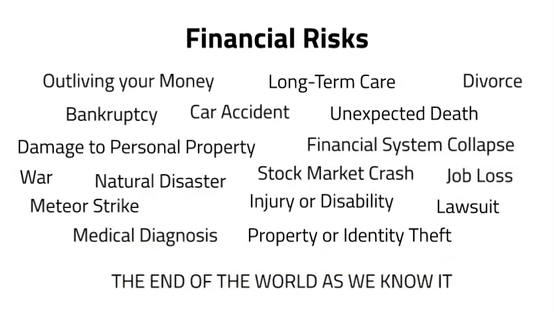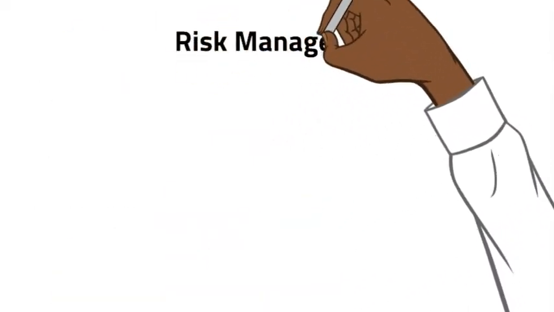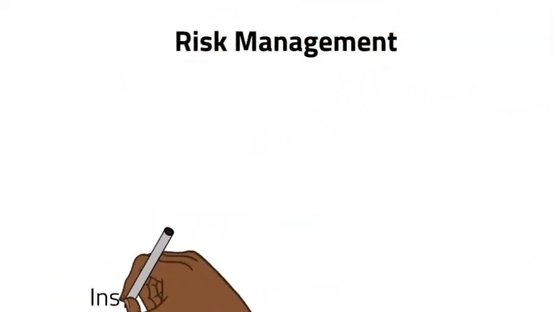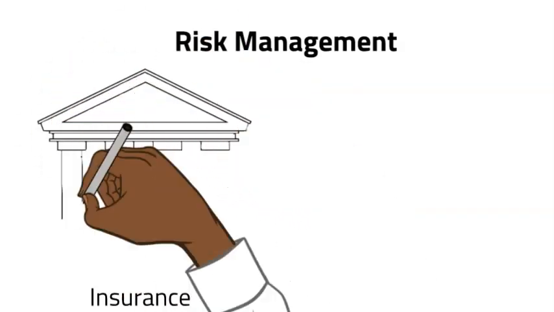While this list can be overwhelming at first glance, the majority of the risks you'll come up with can be easily managed. So let's focus on those risks and their management techniques. Earlier, we talked about how you can bring tools with you to manage unavoidable risk. The most common tool you can use is insurance.